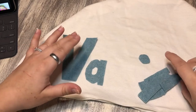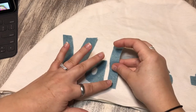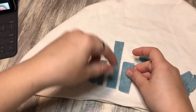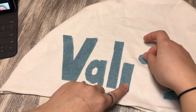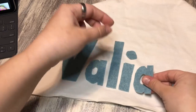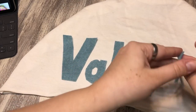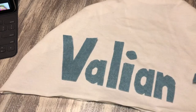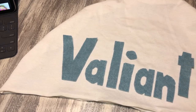And the hot glue, I'm not gonna lie, it does make it very stiff around the edges. If you were to use a sewing machine, it would be soft. You wouldn't have this, I don't want to say crusty because that's a gross word, but hard, crunchy, I don't know what to call it. But that was the process. That was my learning experience.